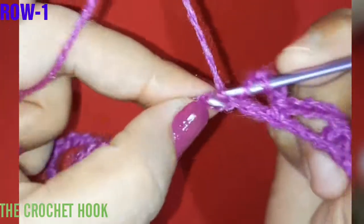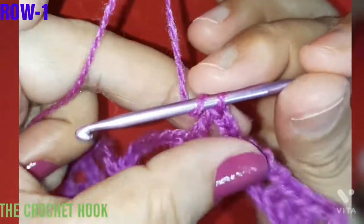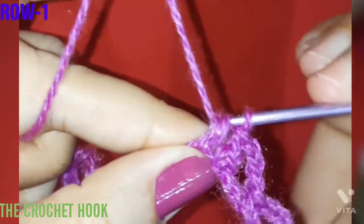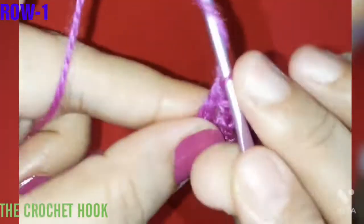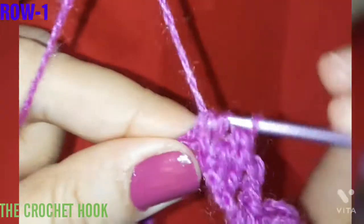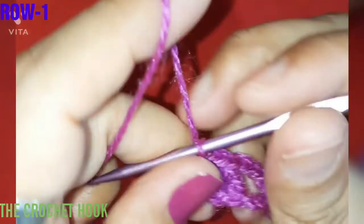So into this 3rd chain work 1 DC, yarn over again, into the next chain work 1 DC, yarn over again, into the next chain work 1 DC. So here we have created 3 consecutive DCs in a row. This is what we have worked.